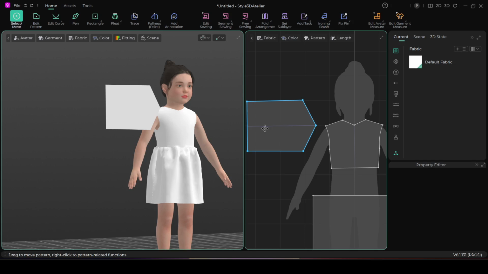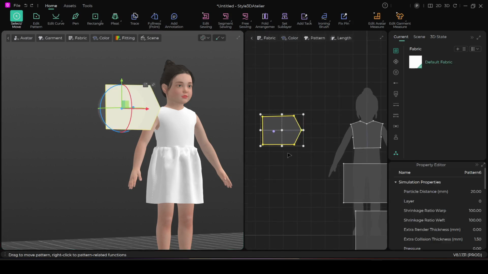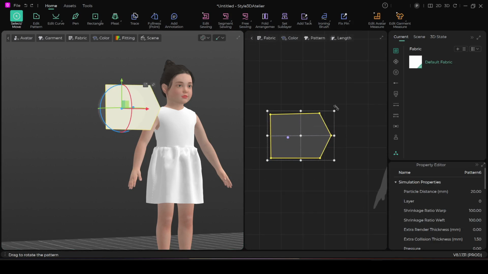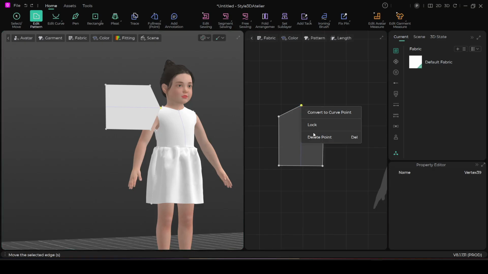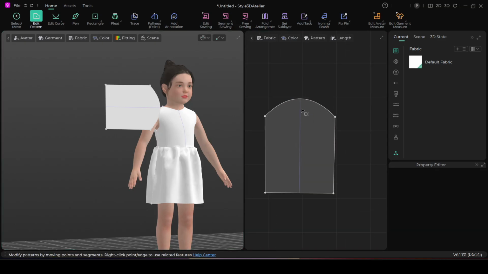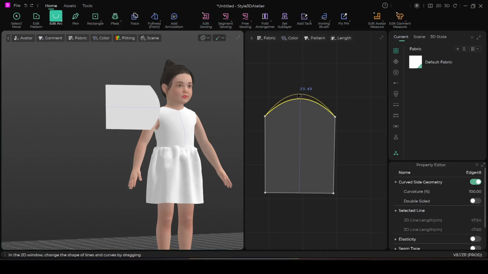Here for a curve, you can do many things and you can even delete the point to just automatically have a curve. That means that point, the apex, you just convert it to a curve point. Now here, if there are no points, we do have to add one, remember, because it has to be two segments, one sewn to the front part of the armhole and the other one sewn at the back.